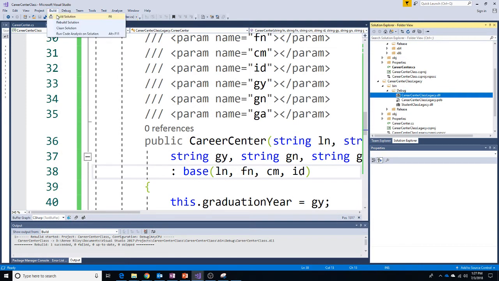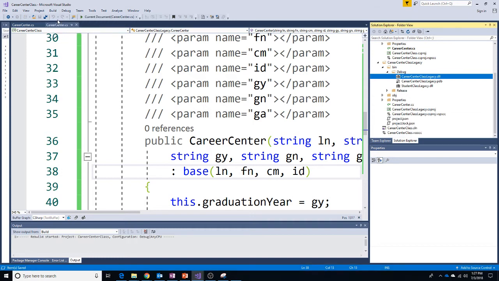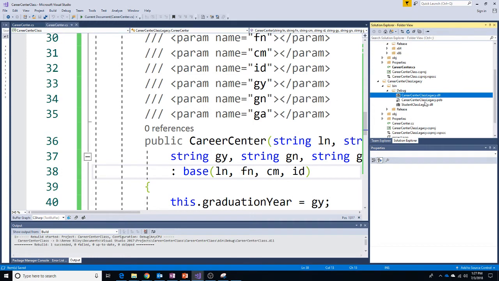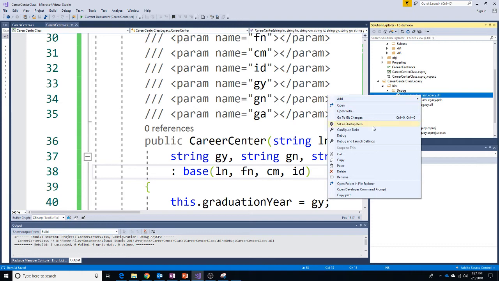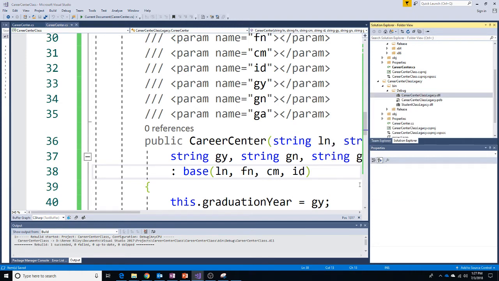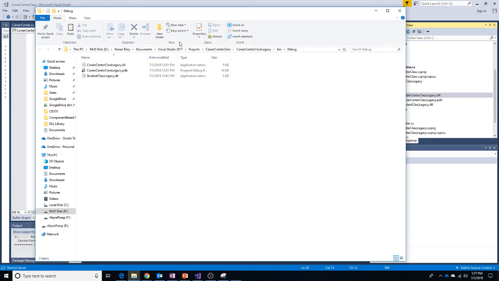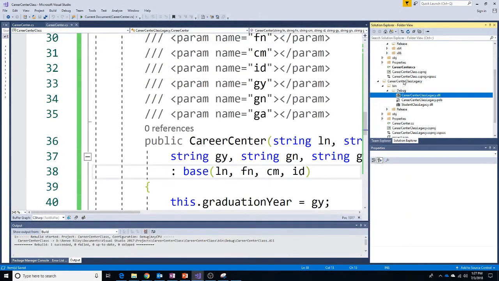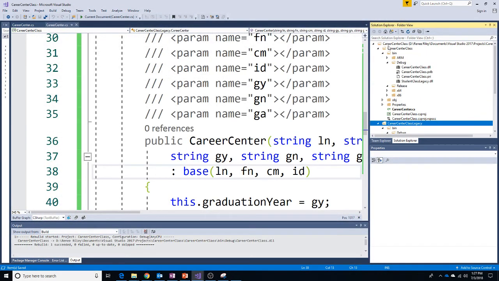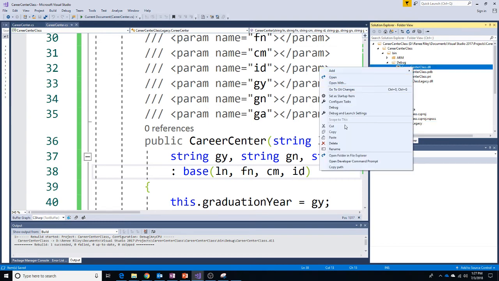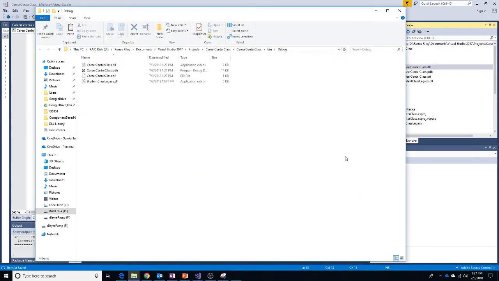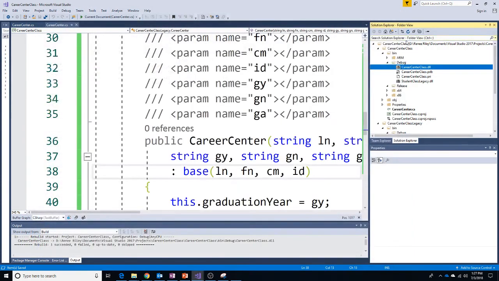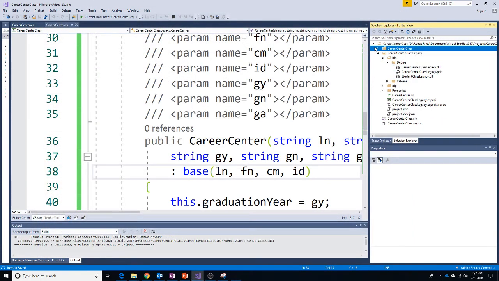Build, I want to rebuild the solution. Let's check that again. Open folder in File Explorer, still 1251. Let's check this one. So my Career Center class is getting rebuilt, but my legacy is not.